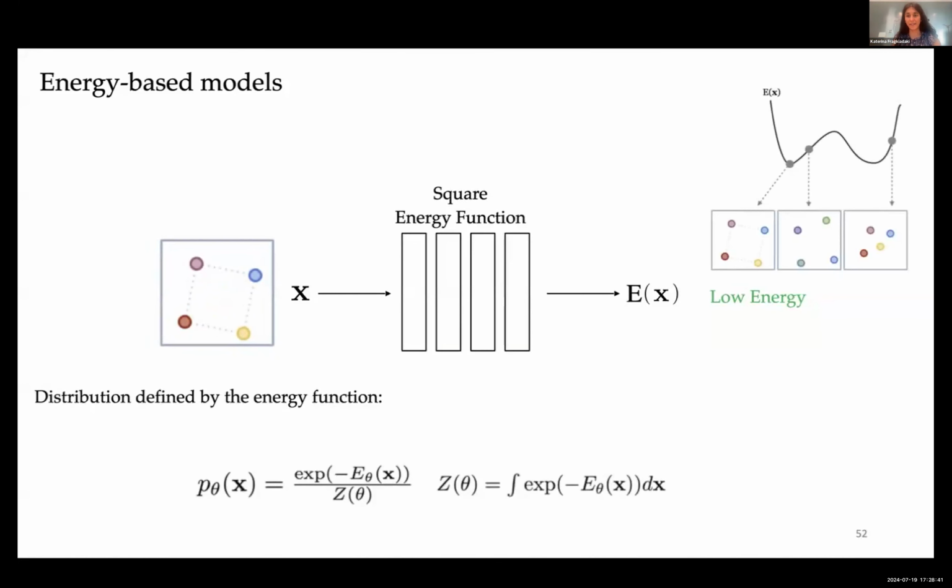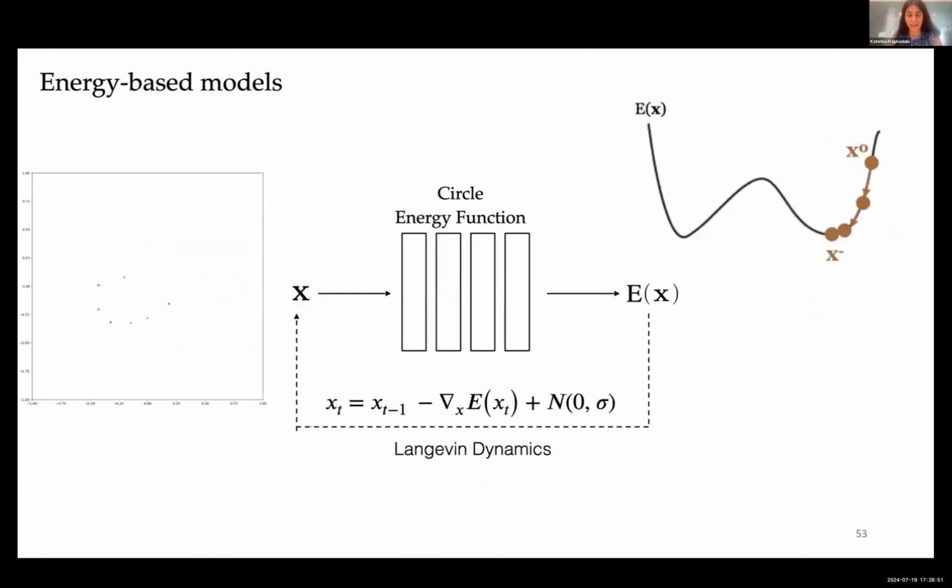Through that energy function, we define a distribution using this normalized negative exponential, and if we have this energy function trained, we can sample object graph configurations compatible with this concept, starting from some initial random configuration and following the negative of the gradient, okay?